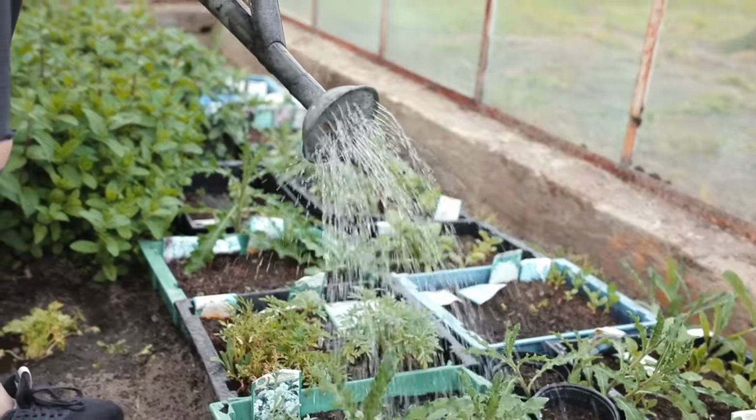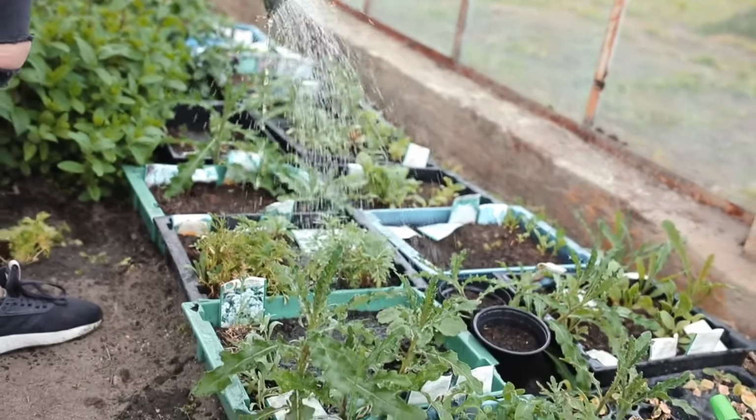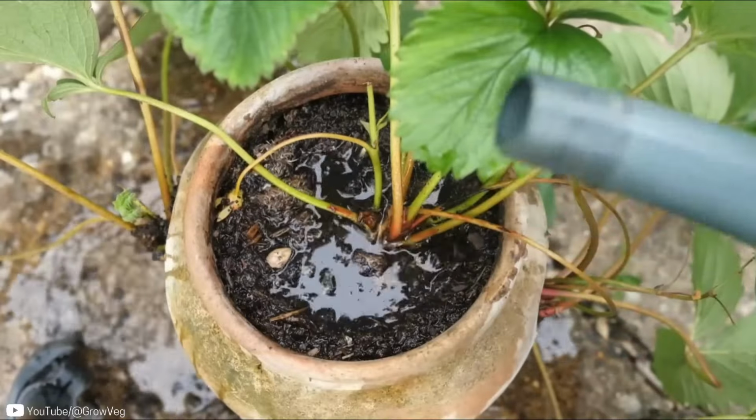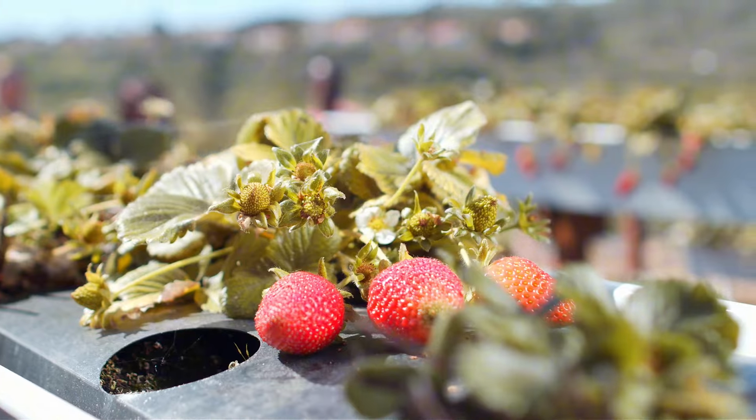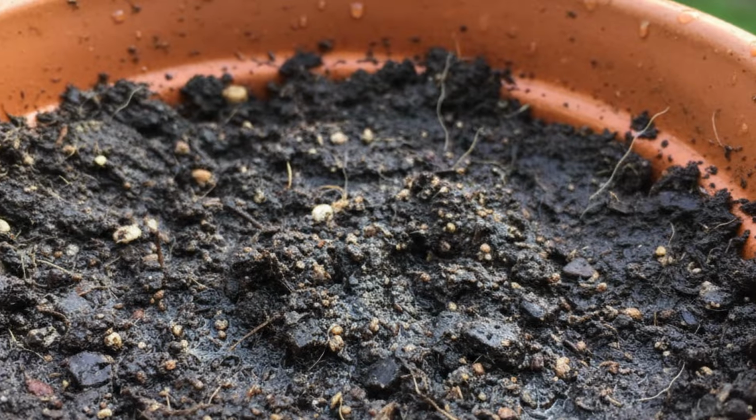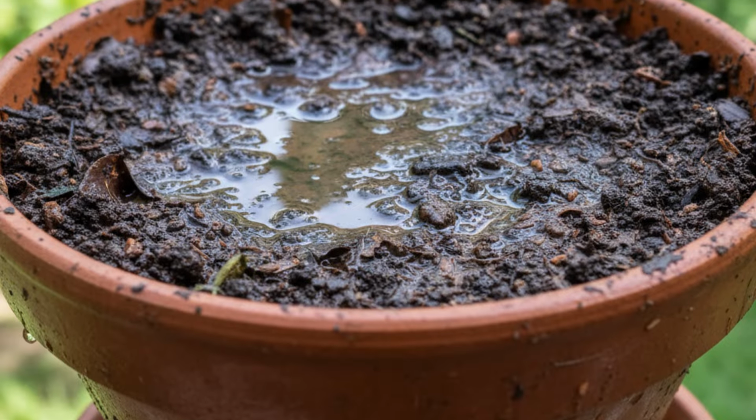Here's the technique that works. Water more often, but with less water each time. Instead of one big drenching that leaves the soil waterlogged, give your plants smaller drinks several times a day during hot weather. The goal is keeping the soil just damp, never bone dry but never soggy either.